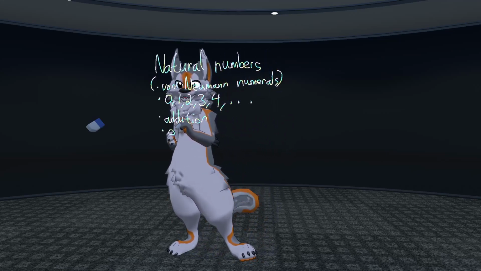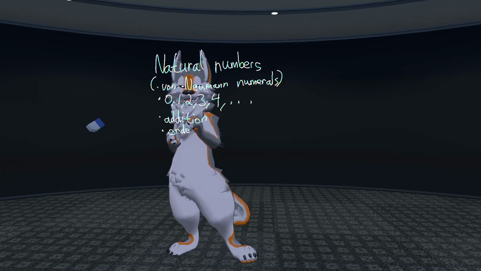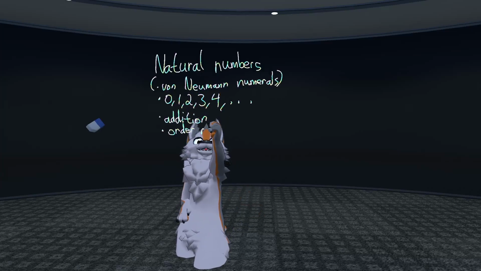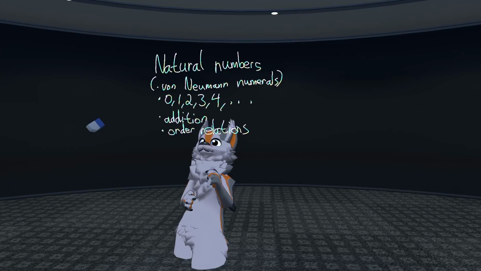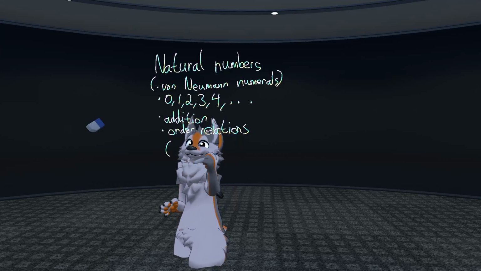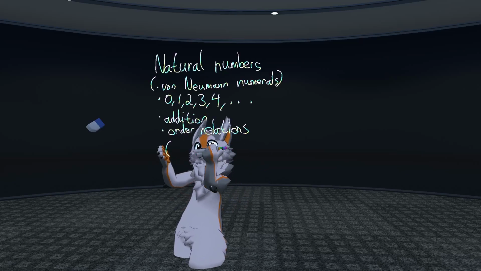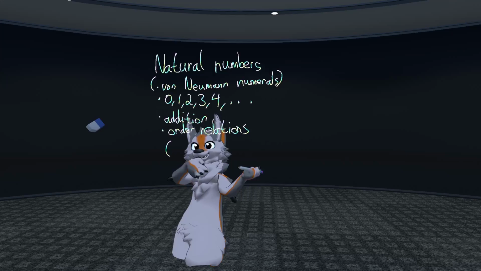So this is a very fancy term, but basically the idea is to sort of describe which numbers are bigger than other numbers.